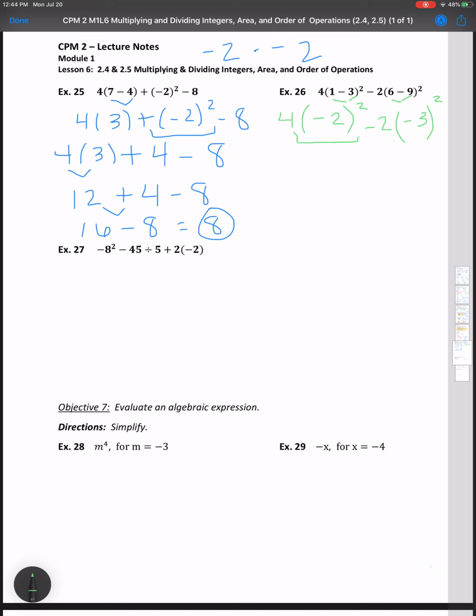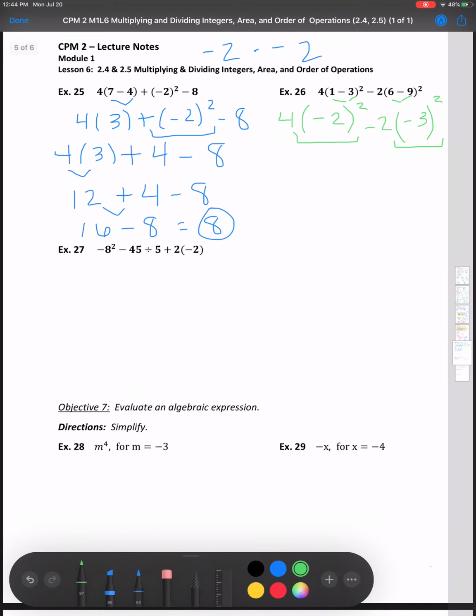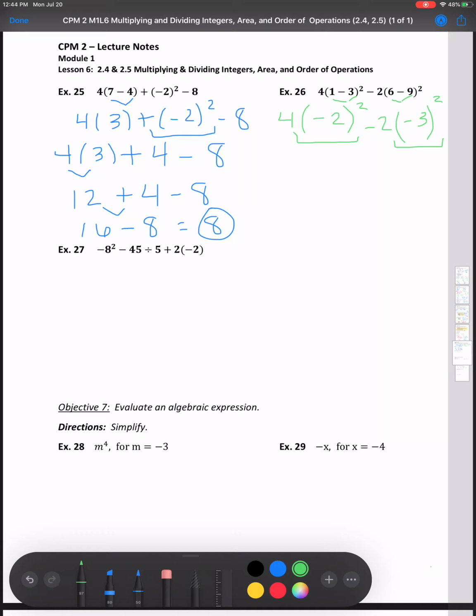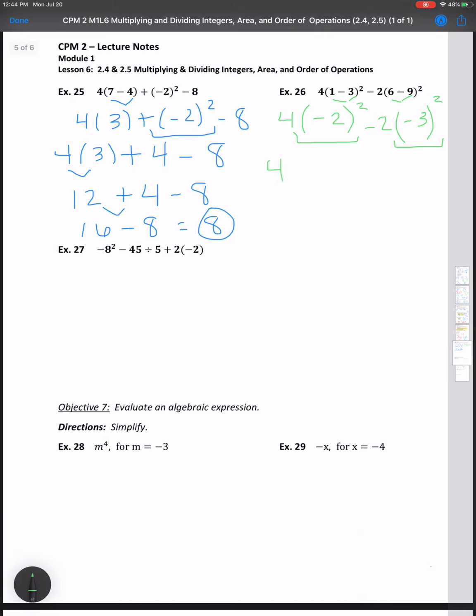Next step is exponent. So here's the exponent and here's the exponent. So we need to take care of both of those. So as I think about when I'm squaring these, for this first one, let me grab my pen back. So bring down 4. I'm not ready to use it because I need to take care of my exponents first. So negative 2 is what's in parentheses. So I'm taking negative 2 times a negative 2. Negative 2 times a negative 2 is a positive 4, right? Bring down minus 2, not ready to use it yet. Now I got to square negative 3, whatever's in parentheses. So think about if I have a negative 3 times a negative 3, that's going to be a positive 9. So we're done with exponents.